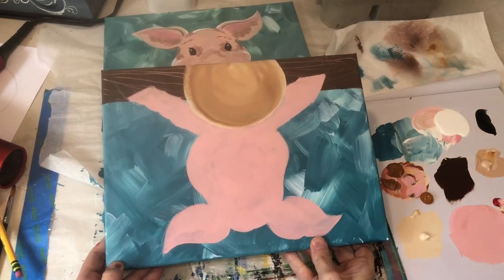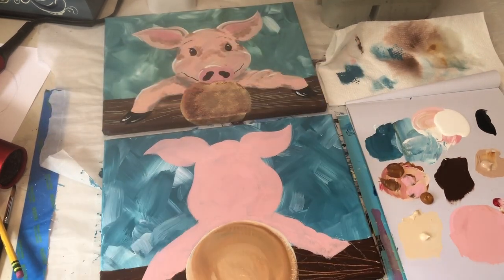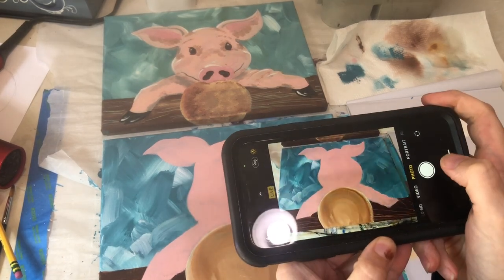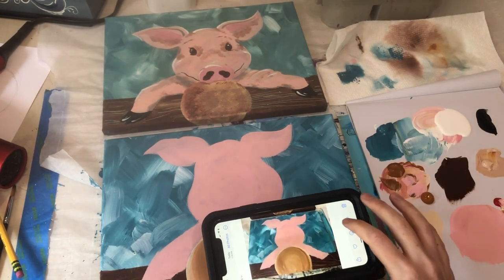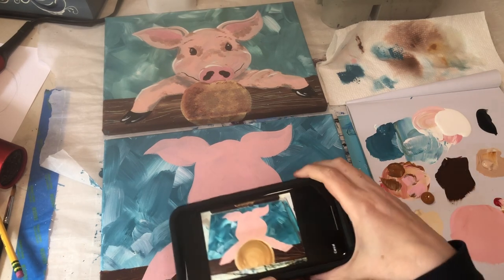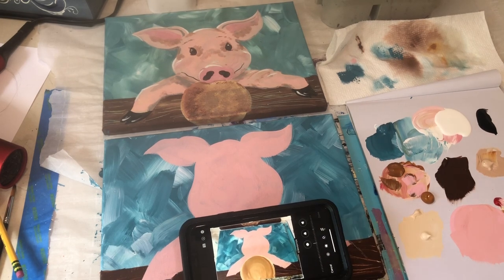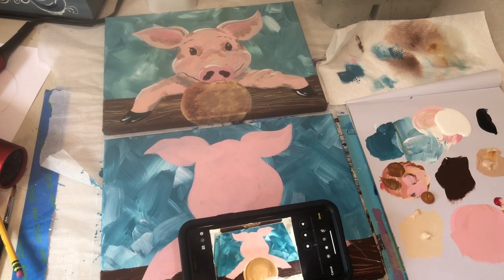Now, something you can do is flip your painting around to kind of see if it looks like the proportions are right. And if you don't want to do it with your wet palette, you can always take a picture with your phone and then flip the picture around. Sometimes I feel like I get a better viewpoint from my phone than I do just sitting there. You can also take a step back or a few steps back if you have room in the place that you're painting to kind of get another perspective.